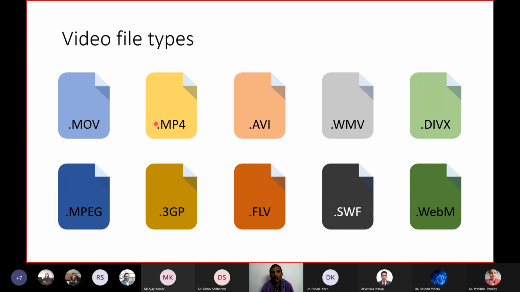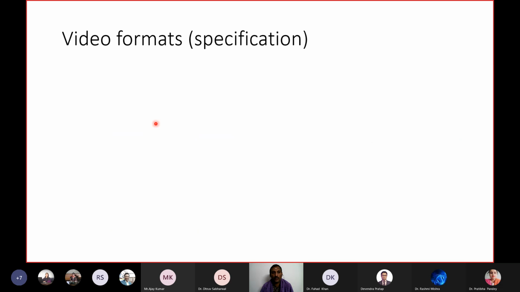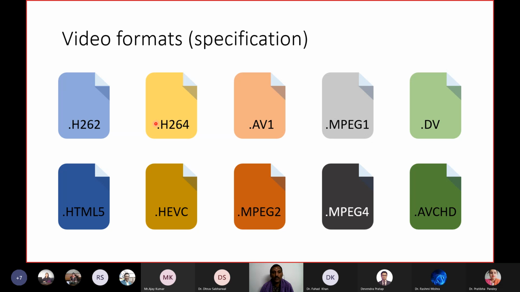So why you need to know all these things is that when you are exporting your classroom video, you do need to know which format you are exporting, so that there are certain limitations. We will look at the limitations, then you will understand why we have to know at least about all these basics. And then we have different specifications, that is coding and decoding, which is generally done for the videos.